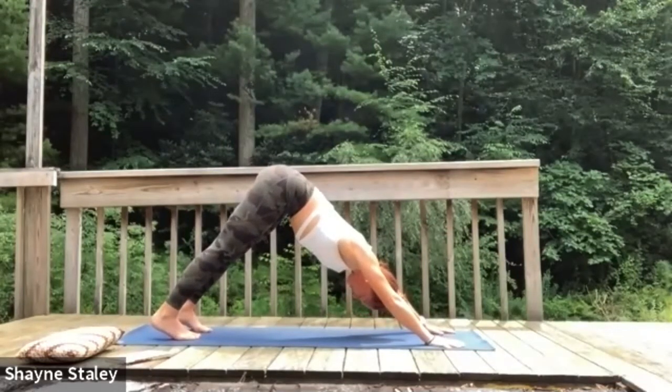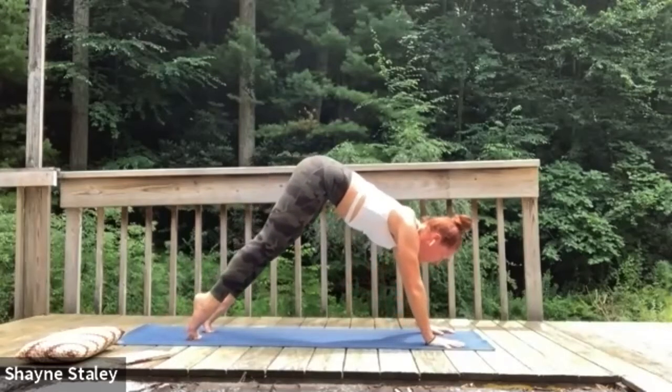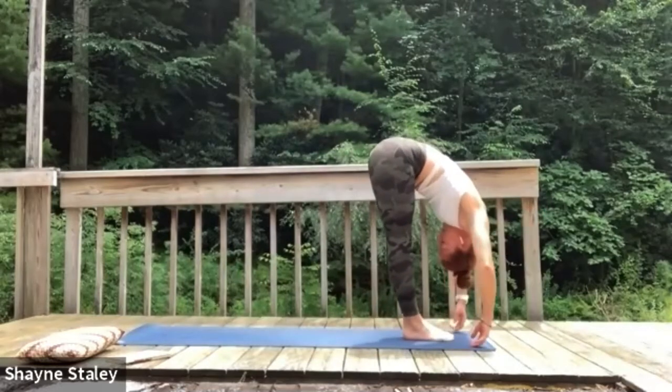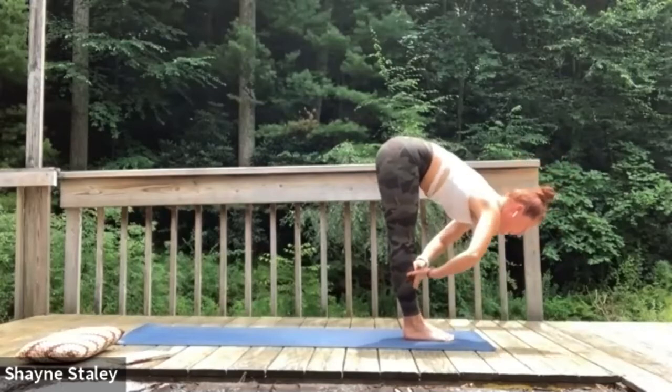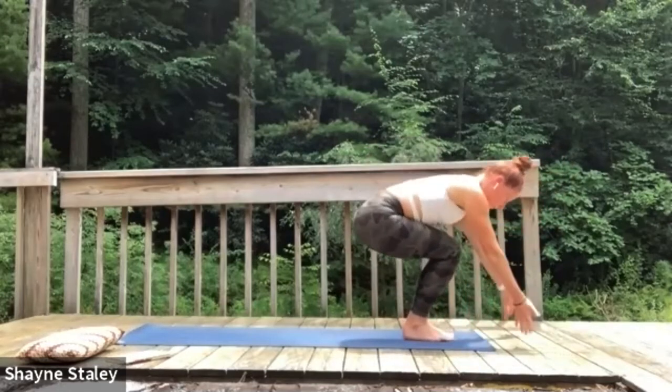Let's smooth out our flow. Inhale, raise high in your toes, gaze forward. Exhale, bend your knees. Step or jump, feet to hands. Inhale, half lift. Exhale, fold. Follow your breath. Inhale, sit low, Utkatasana.